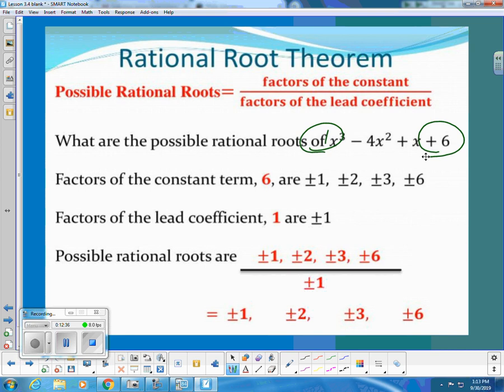This is a cubic, right? What can we manage? What can we factor? What can we do a quadratic formula for? Quadratics, right? So if I have a cubic, I just need to know one rational root. And then I can find a quadratic by synthetic division. So that's what we're going to do in this next slide. We're going to do it all.